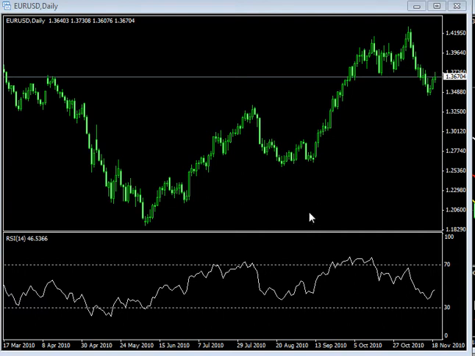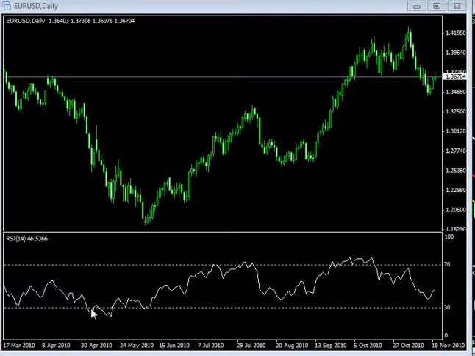Now again, this indicator works similarly to the stochastic in that we really want RSI to be moving out of these two lines before we trade. The fact that price and the RSI has moved below the 30 line represents that we should be looking for an entry soon in the opposite direction.